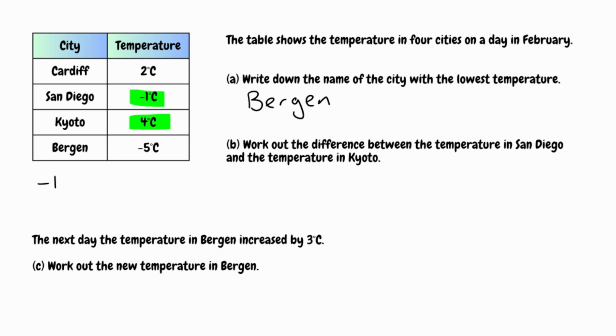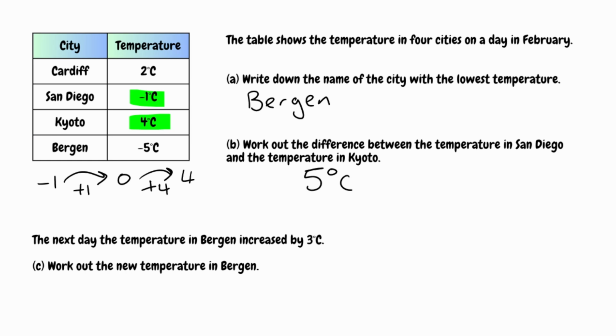Well, we could do this in a more visual way on a number line. We know from -1 to 0, all we have to do is add 1. And then to get from 0 to 4, all we have to do is add 4. So adding those two numbers together, we've got 1, add 4 would give us 5. So the difference in temperature there would actually be 5 degrees Celsius.